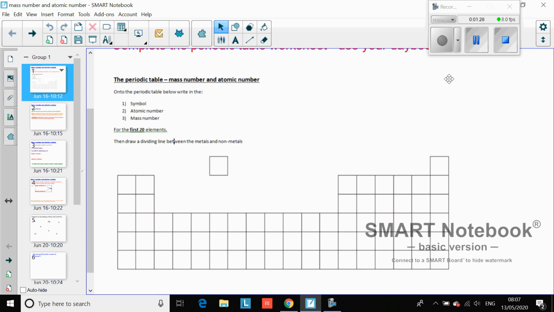Don't think, I'll just do the first 20 over here or the first 20 over here. Where do they actually go? You do have to think about this. So pause the video now, print this off, or quickly sketch into your book. For the first 20 elements, I want the atomic symbol, the atomic number, and mass number. That'll probably take you about 10-15 minutes because you'll probably have to do a quick bit of research. Okay, off you go.